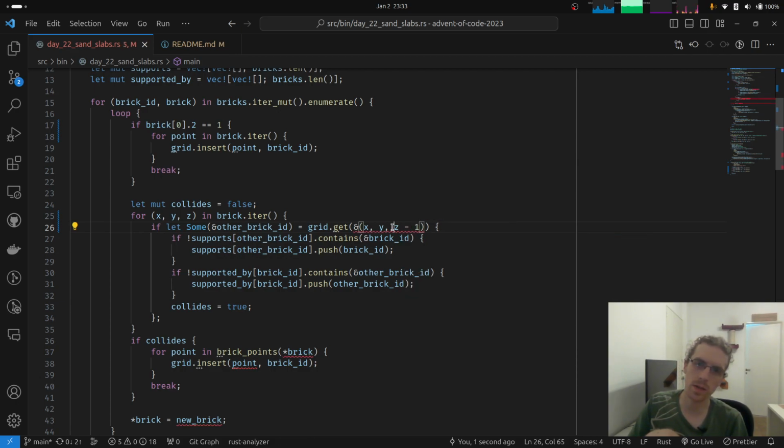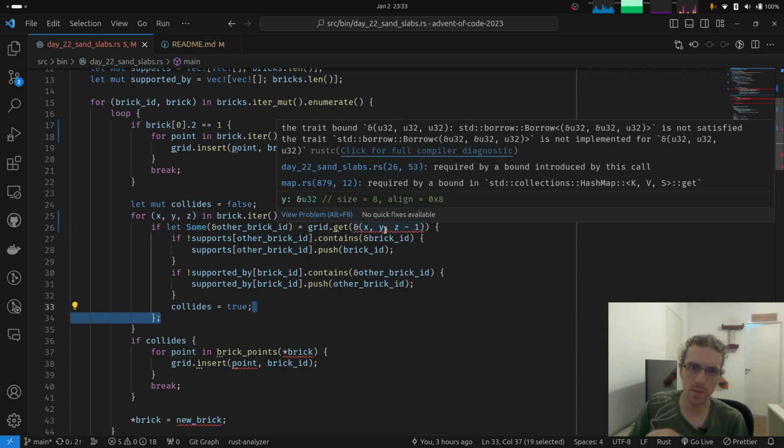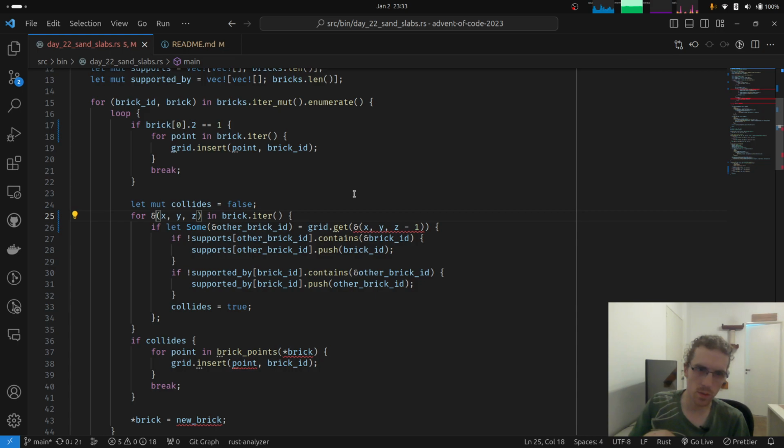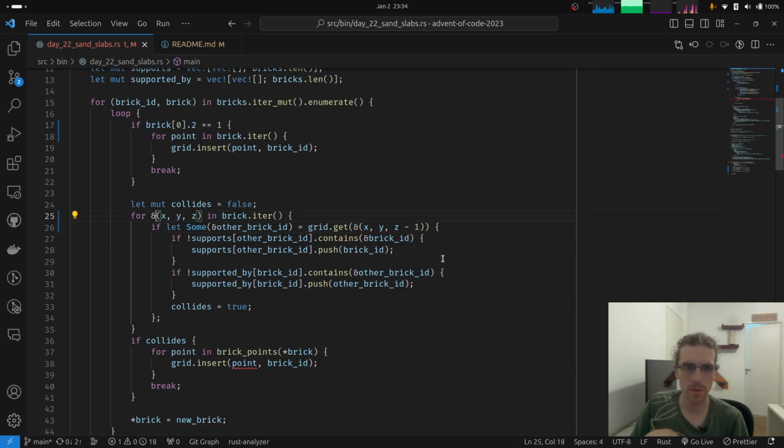And that's how we try to lower this brick. And you don't like this because we can probably dereference here. Okay. If we don't dereference there and we don't do this, what's your point? Yeah, that's a problem. Okay, let's do this.